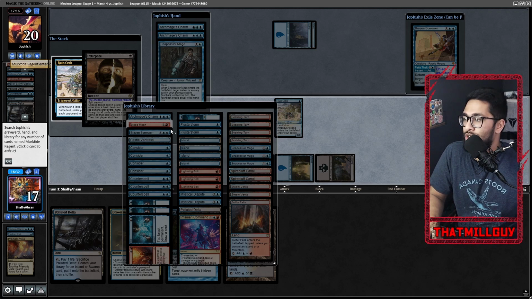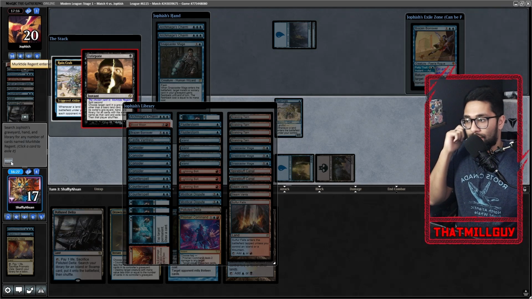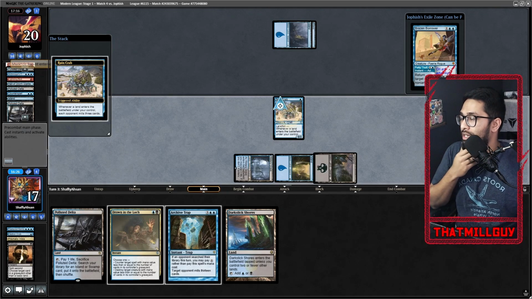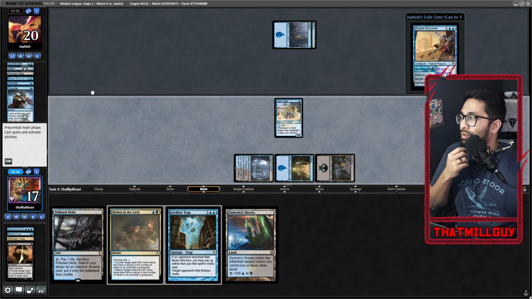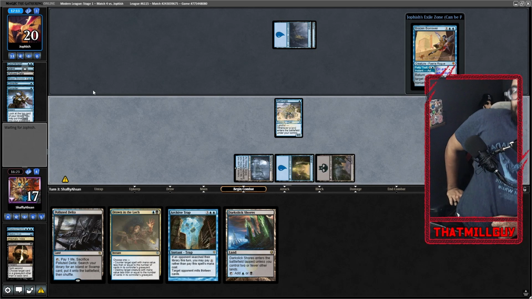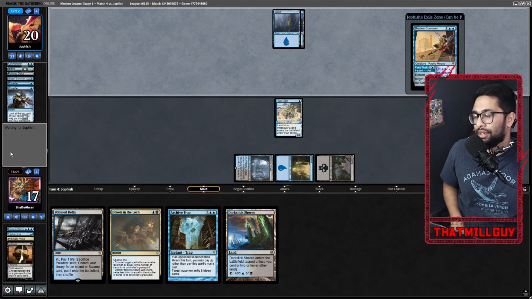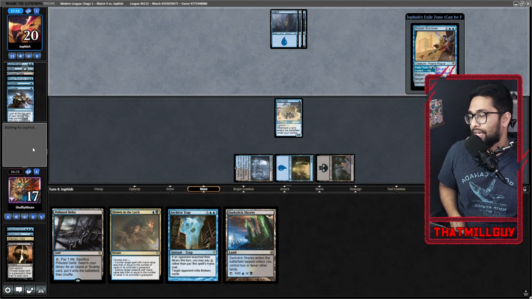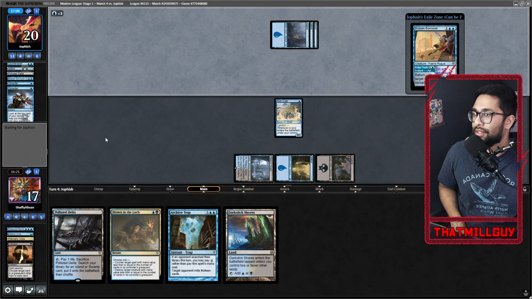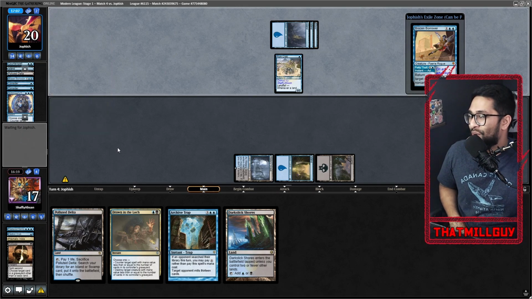At this point, it's just the 4 Snapcaster Mages. Perfect. That is what I'm looking for. Okay, got rid of the other Brazen Borrower as well. They still have this one on the stack. They could very well just Archmage's Charm here, which is gonna suck. Yeah, they might just steal it here. That's perfectly fair, while I'm tapped out, for sure.